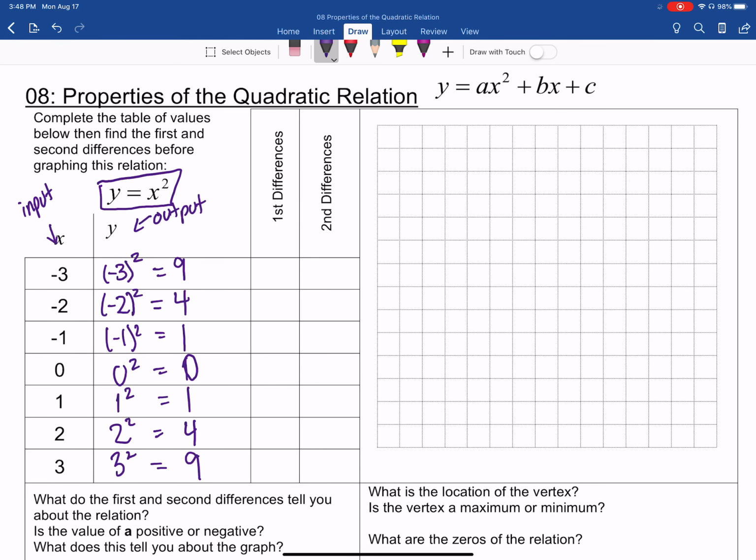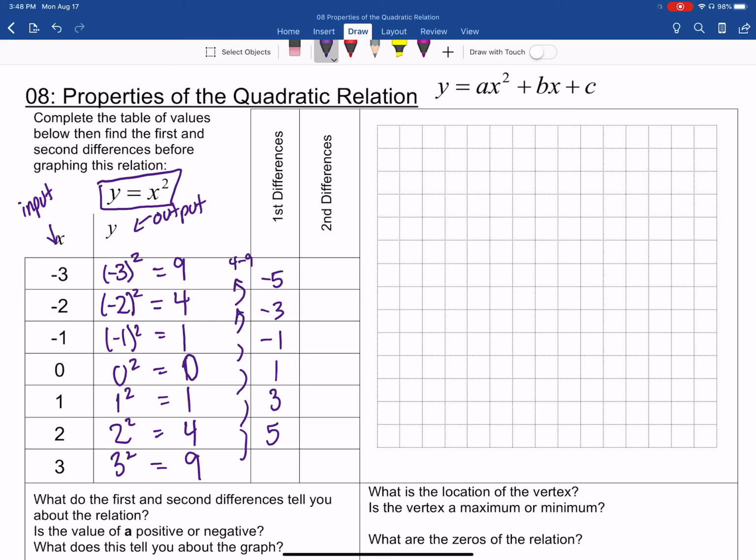So we subtract the bottom from the top. So 4 take away 9 is -5. Just write that up there, but I won't write it every time for each one. 1 take away 4 is -3. Then -1, then +1, then +3, and then +5 if I go all the way down, okay? And you'll notice they're not the same, so it's definitely not linear.